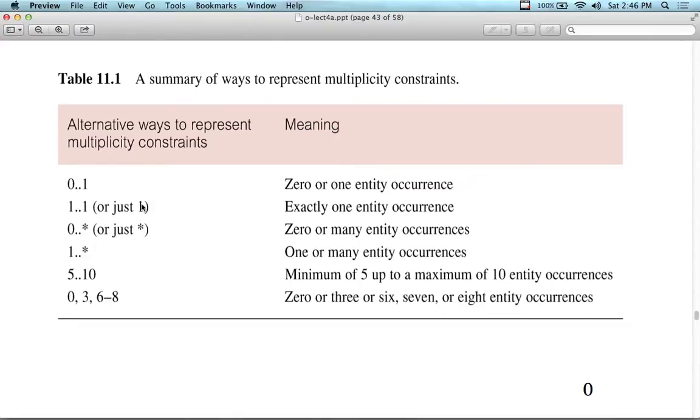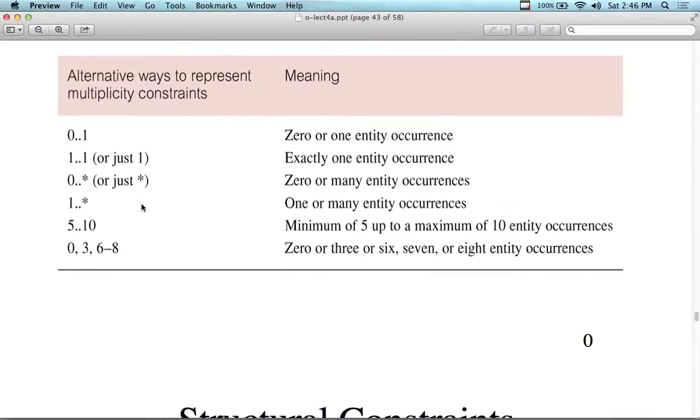If it's many-to-many, just put an asterisk down. It's just shorthand. So 0..* is 0 or many occurrences, 1..* is 1 or many occurrences. 5..10 is a minimum of 5 up to a maximum of 10 occurrences, or 0, 3, 6..8 is 0 or 3 or 6 to 8 entity occurrences.